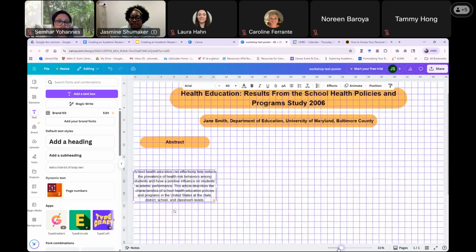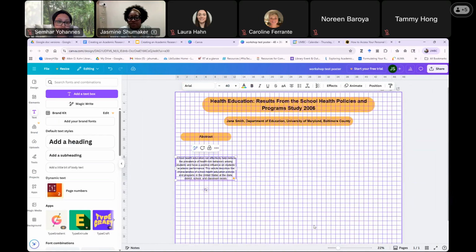Let's zoom out so we get a bigger picture of the text. Now, this is what you do not want. You do not want your text to be right at the edge of your poster. There's something called a print bleed, where things right there on the edge of your poster will get cut off. So that being said, we know that we need to err on the side of caution and move this kind of text more to the right.